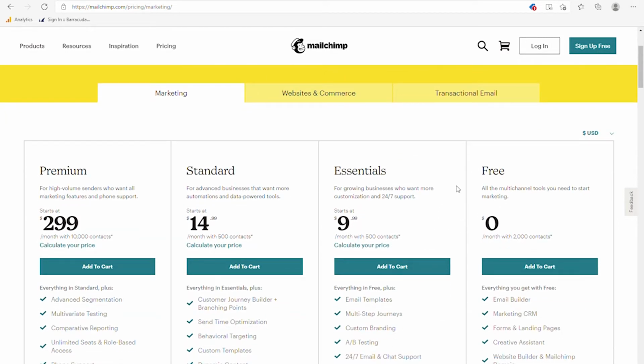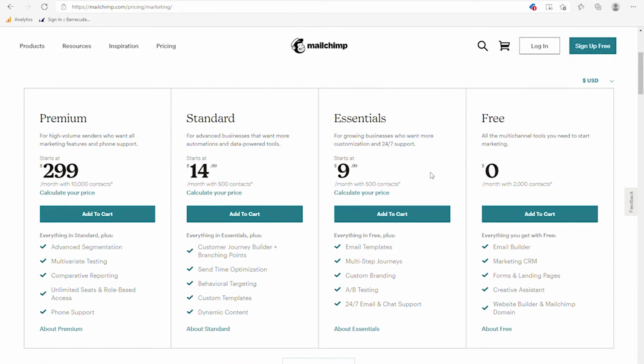This is a typical structure that you'll find with many web services where you start out with the free plan, and every plan on up has all the features of the previous one plus some more that's added there. So you can see Essentials plan has everything in the free plan plus those. Standard plan has everything in the Essentials plan plus those. Premium has everything in the standard plan plus those. So you see we keep integrating and adding to as we go.